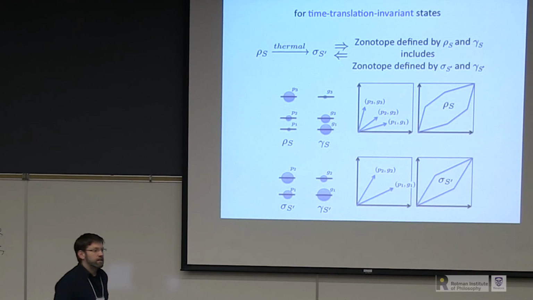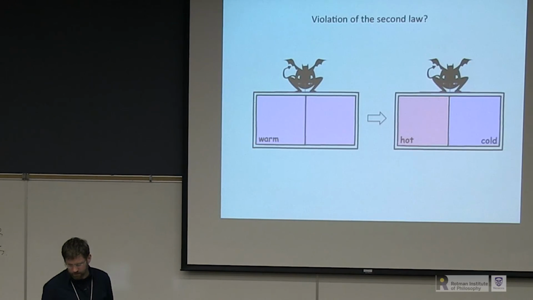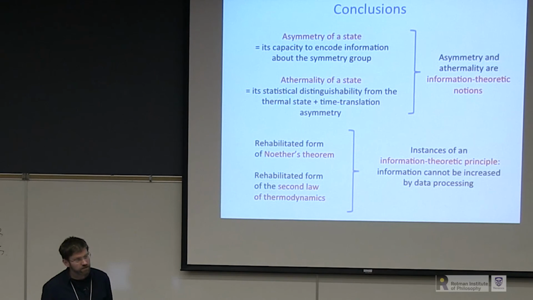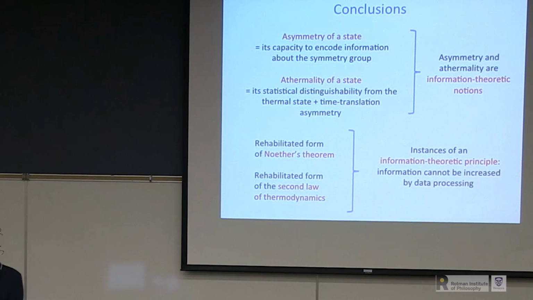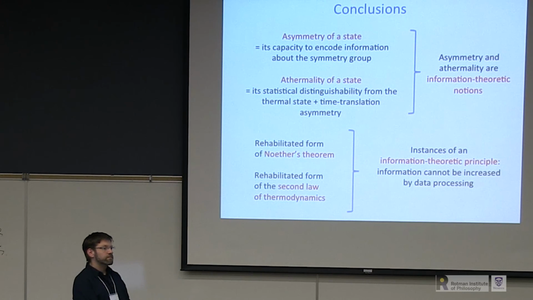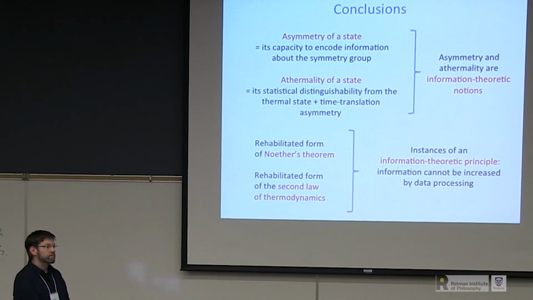Can you back your pen off the slide where you're talking about this before? Sorry, these slides? Yeah. Okay. Maybe I just wasn't paying attention. So, what's the sort of criterion for counting something as an information theoretic notion? So just having capacity to encode information makes something an information theoretic notion, or something more?